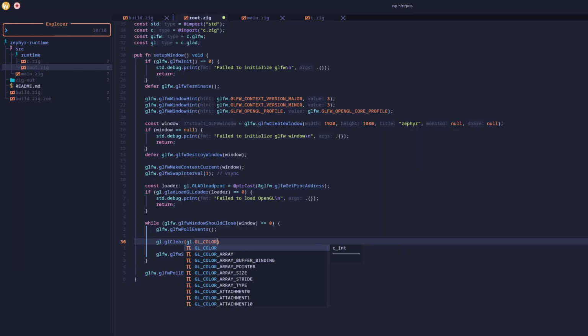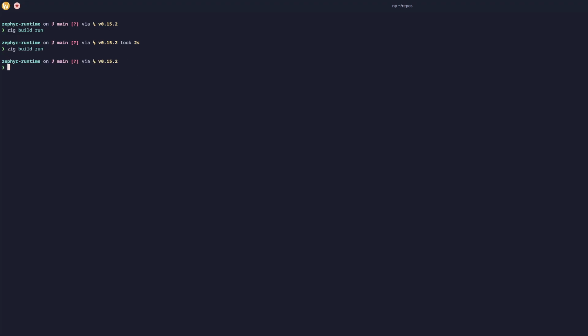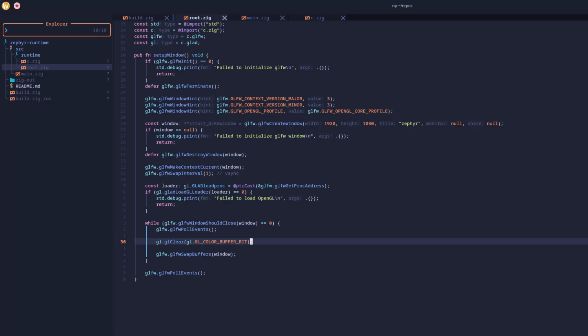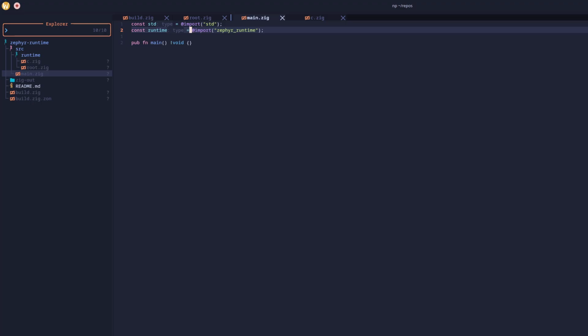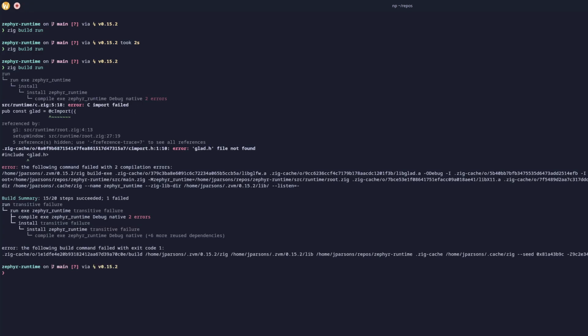GL color buffer bit. So let's see how that's doing. Okay. So it doesn't look like, oh, I know what's going on. We're actually not calling it. And that's set up enough. That's why it's not looping. Okay. Let's look at this.